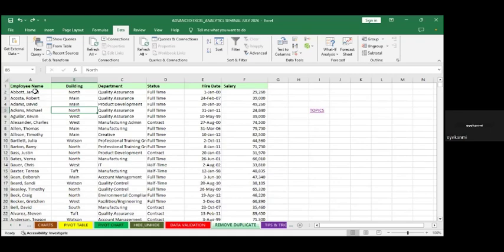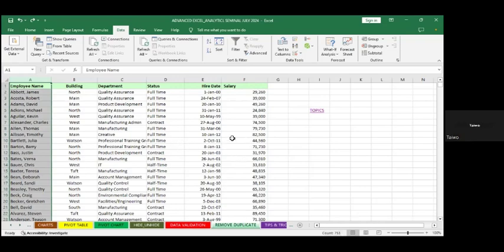Now, let's check the number of the data that we have there. To get the number of data we have there, we can just click any of this row. If you click this row from the top, you will see now we have 700 and something rows there. Can you see it? We have 700 and something rows there.